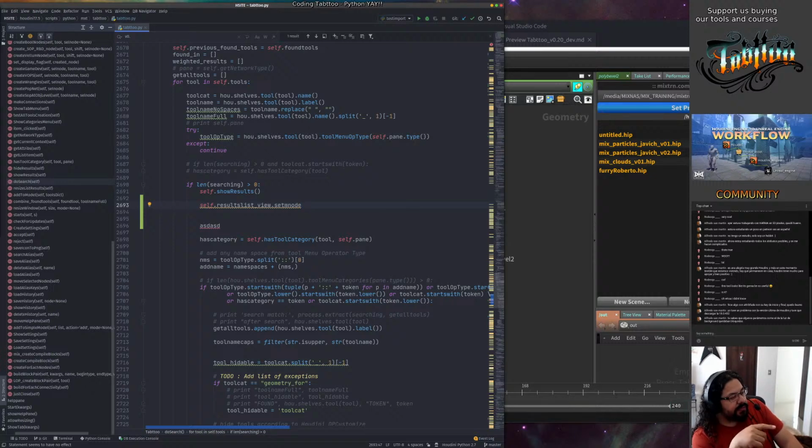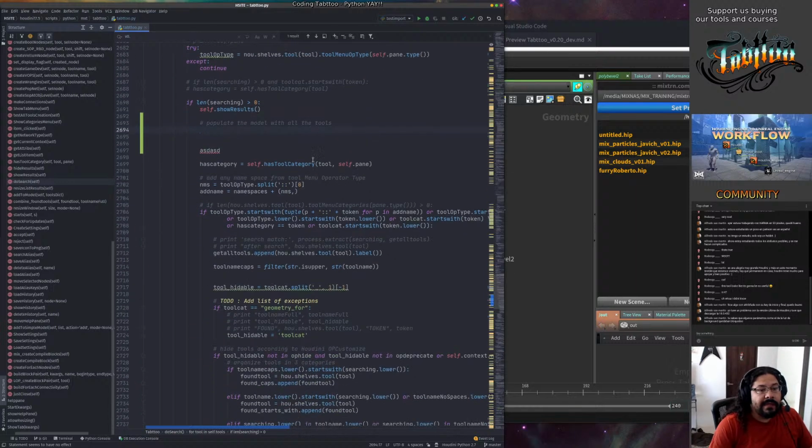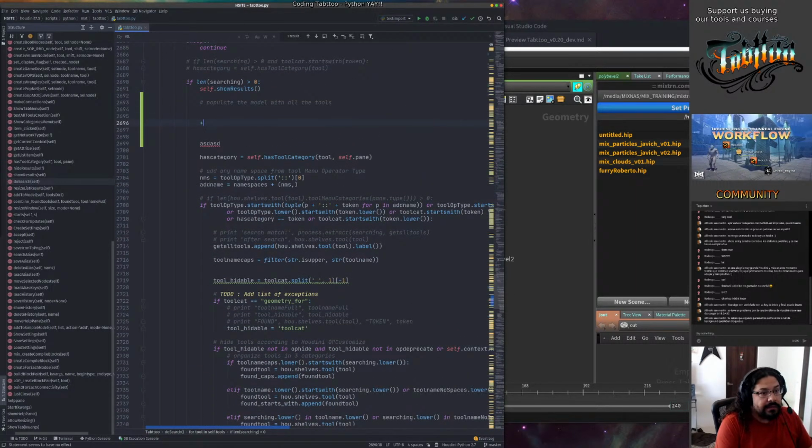I need to populate the model first with all the tools, and then I set the regex filter with that. Okay, yeah, got it. So I need to populate that first, and then after that I filter the search.